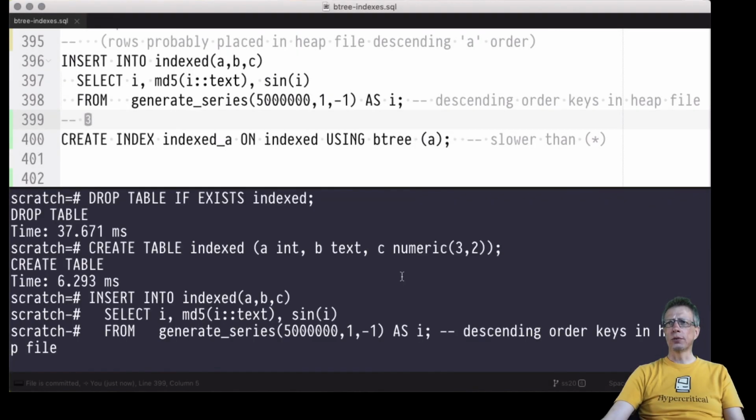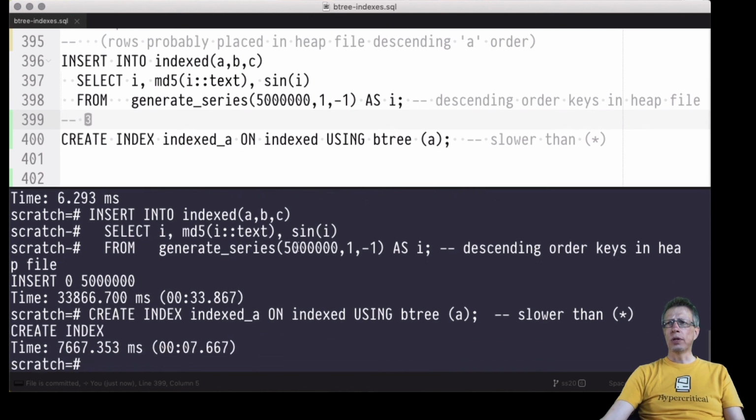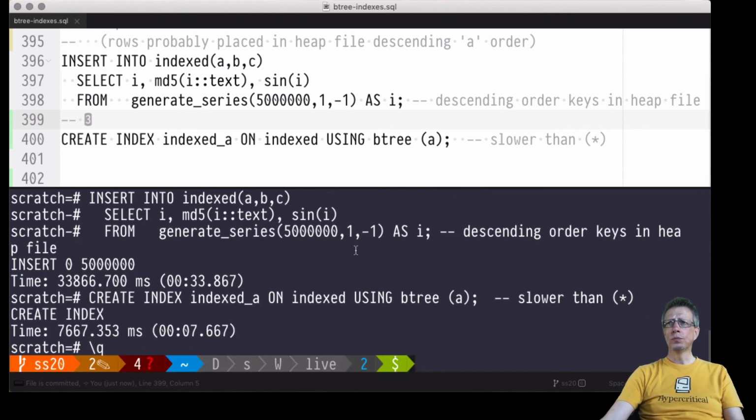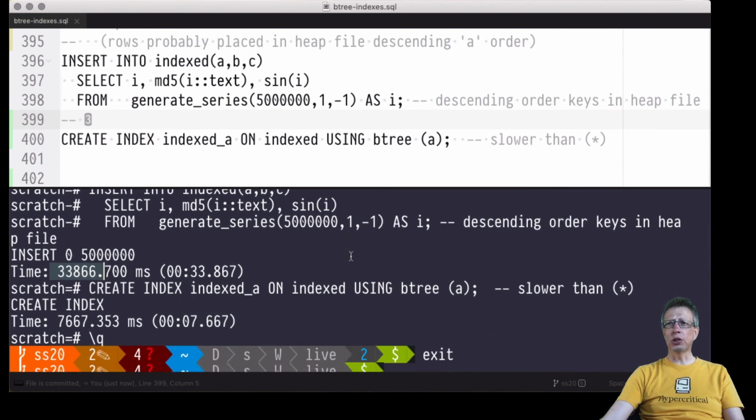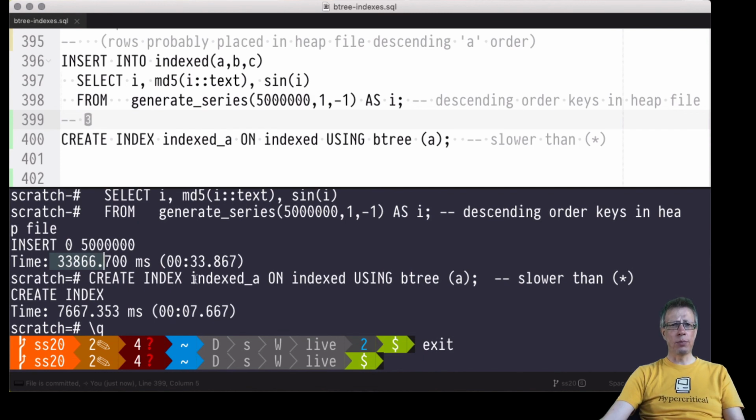And there it runs. All right, so creation of the table in the descending key order, and only then the creation of the index. You can see we have observed like 34 seconds of table creation time before. That's almost the same time that we see here now. So table creation really is indifferent to the order of the keys that we are placing inside the file, but index creation isn't. If you recall, we had an index creation time of 5.4 seconds in the good case, where insertion order coincides with key order. It's different now. It's 7.6 seconds in this particular case, where we cannot exploit the hot code path inside PostgreSQL and are indeed suffering from insertion order that really mismatches the key order.